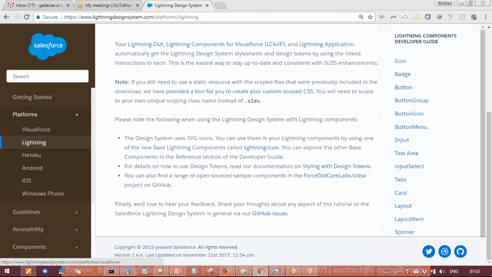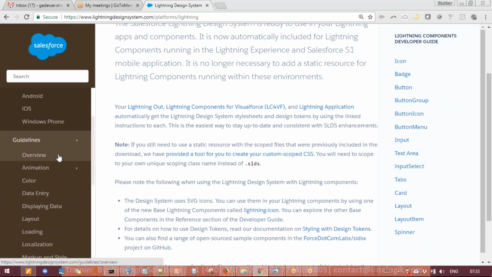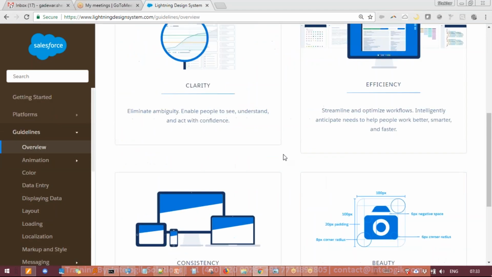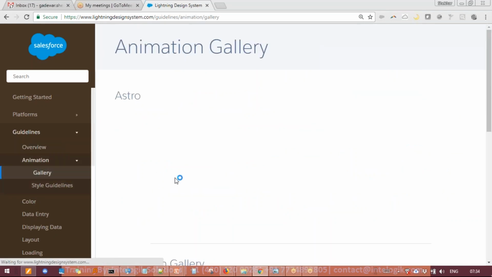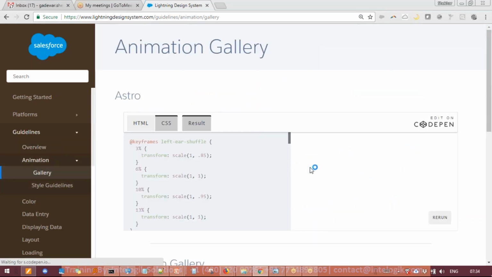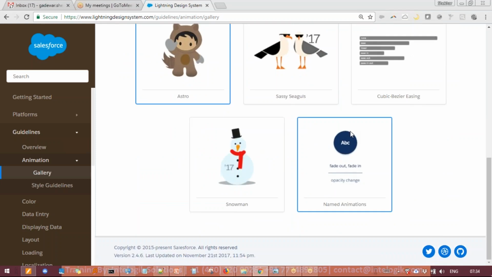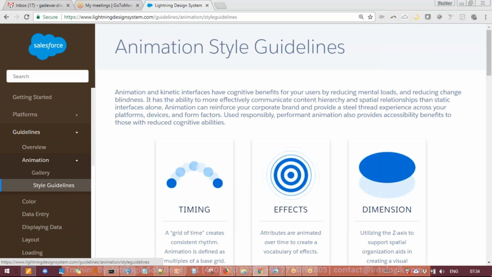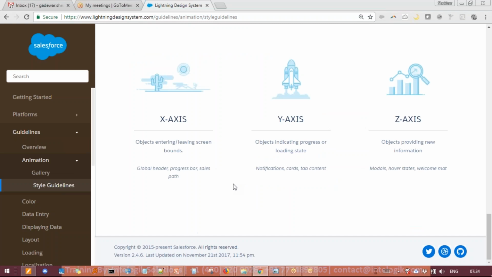Now let's go back to Lightning. Now here in Lightning, whatever you want to use in your Salesforce environment, please note, first of all, you can go through the guidelines and understand how it actually works. It's going to give us all these benefits. You can also have some kind of animation. You can see here such kinds of things, such kinds of animations you can add. That's also possible in SLDS. Okay, next, you will be getting some kind of guidelines, like in terms of the dimensions, some kind of information which a designer should know.